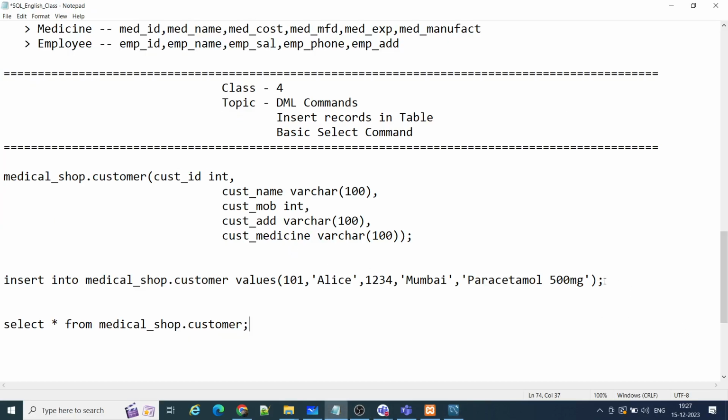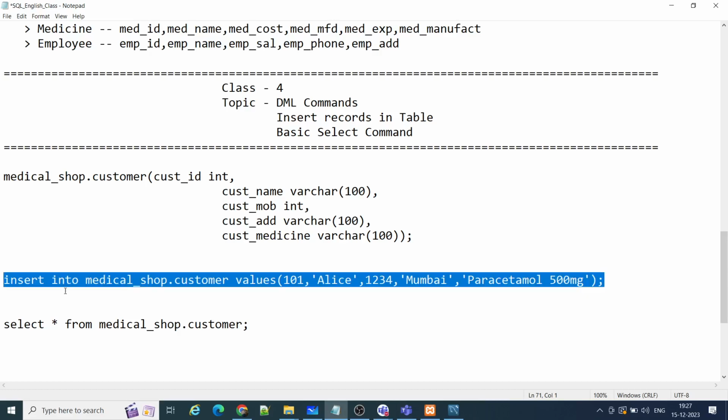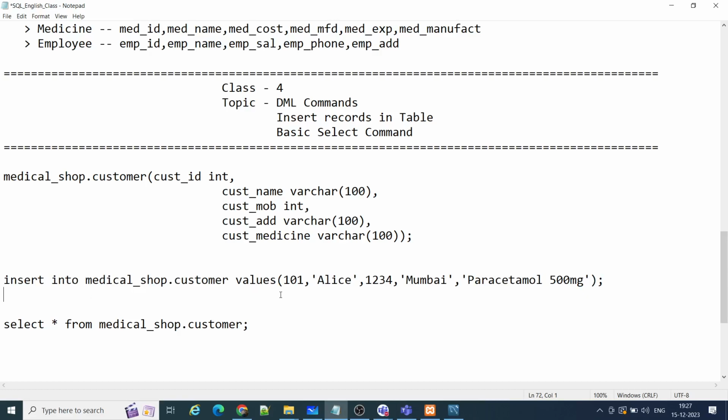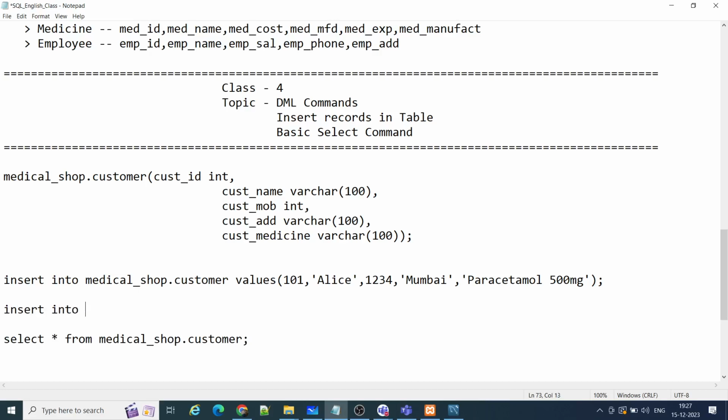Similarly, one more record I will insert and show that to you, and the rest is for your homework. So what will you do? Insert into medical shop dot customer values.